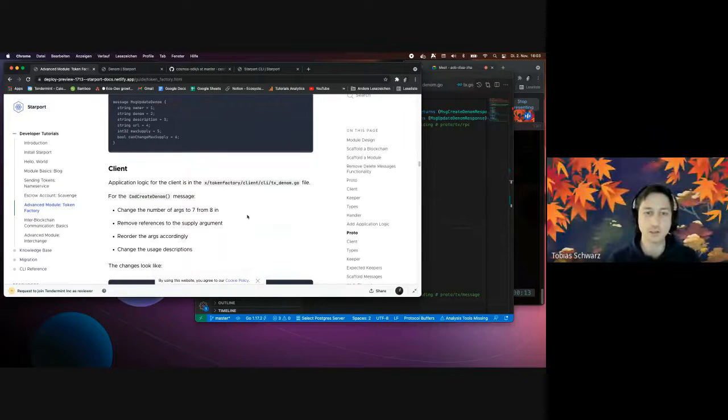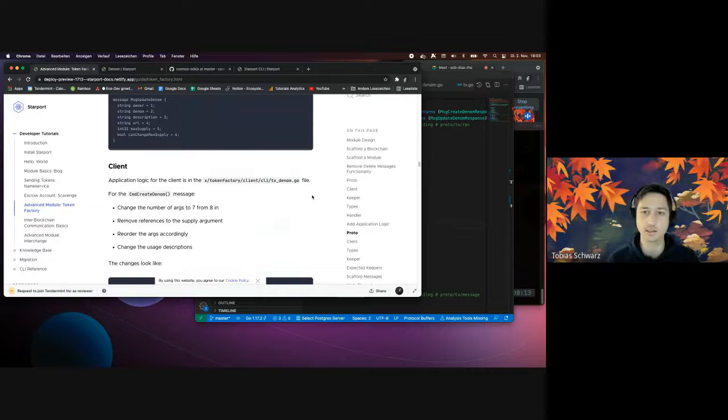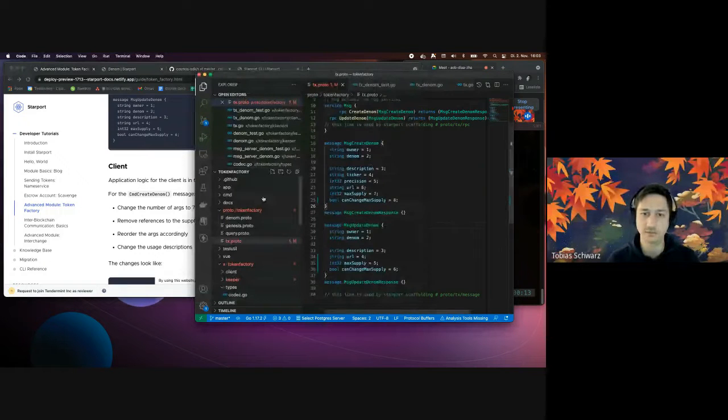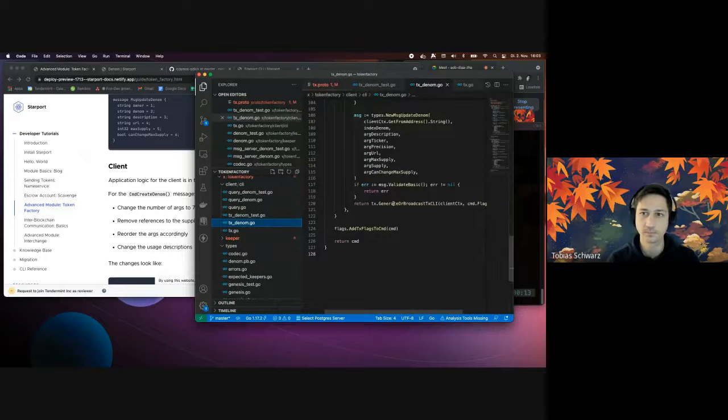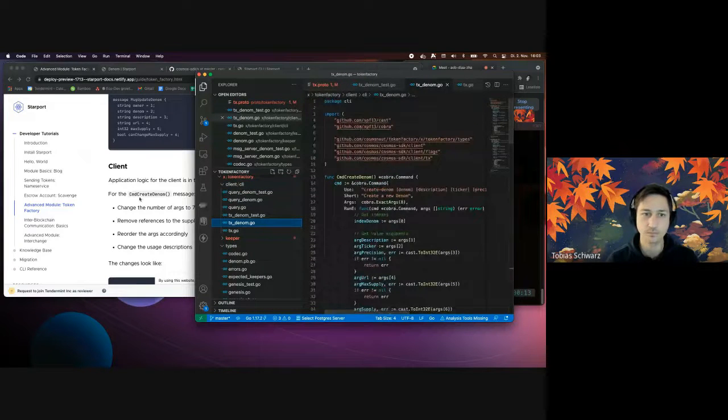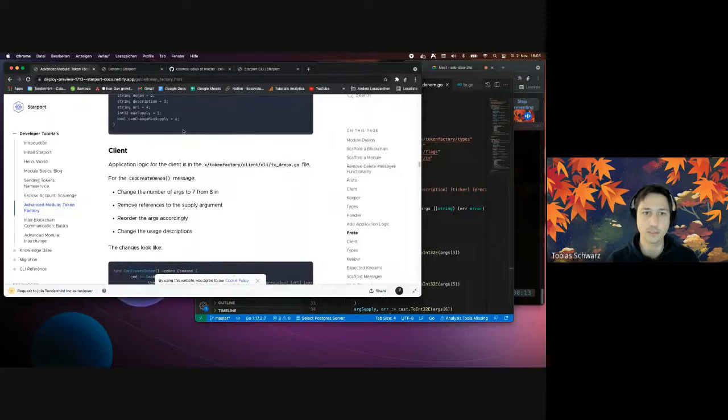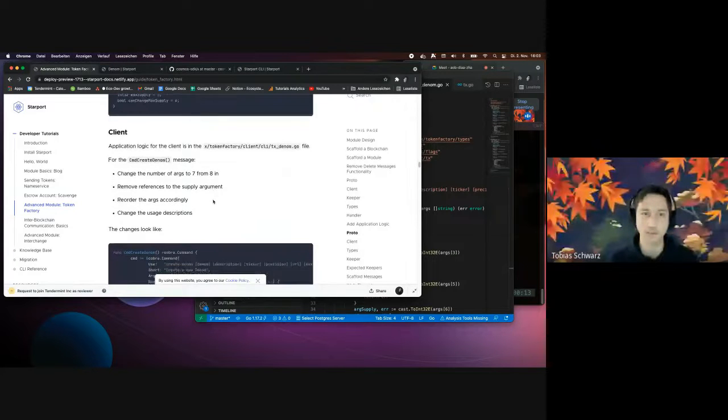Next is we look into our client. The application logic, we need to look into our client, into the tx Denum file. And we need to reflect the changes that we've just made.